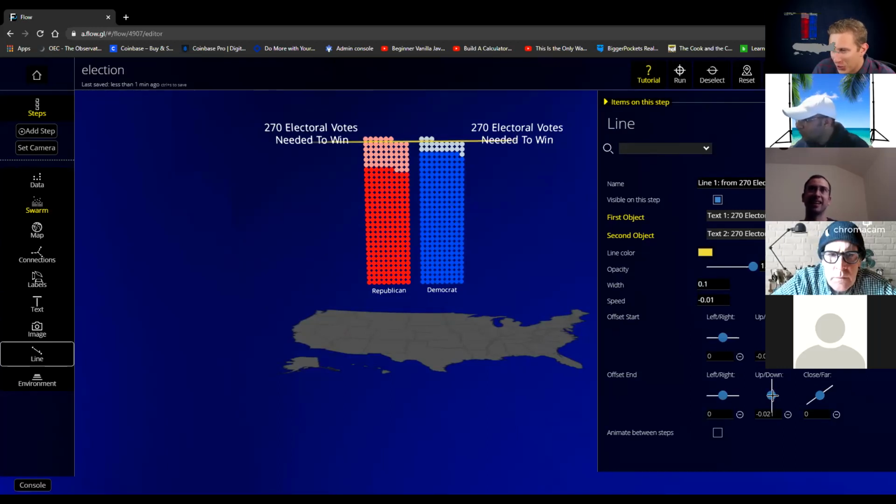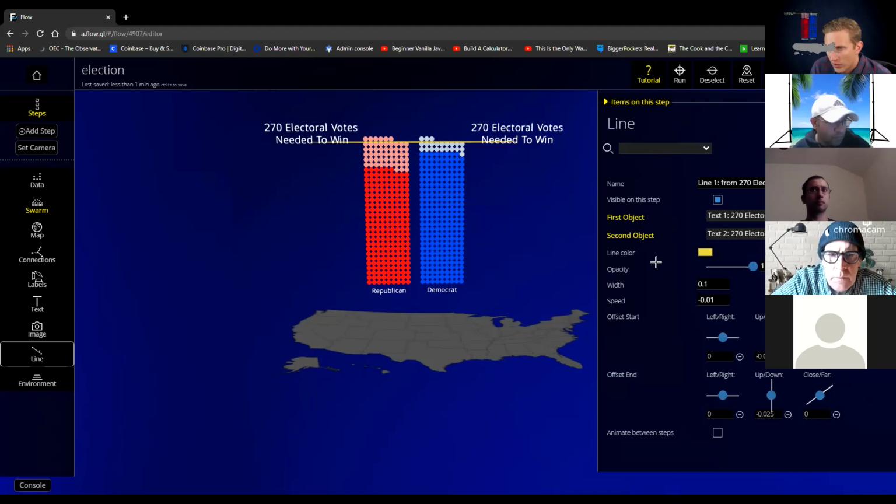Obviously there are multiple ways to skin the cat on how to do this. You can move the offsets, or you could just keep those at 0, 0, 0, and just move the actual text object up and down, and that will change the position of the line. But the trick, sort of how I got this to look the way it did, is that the second text object I just made invisible.